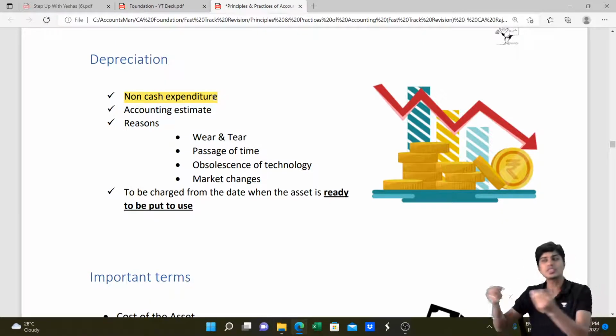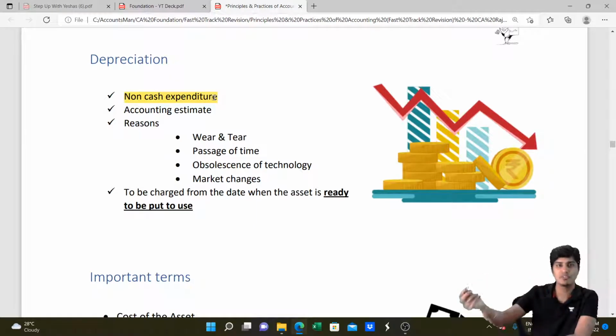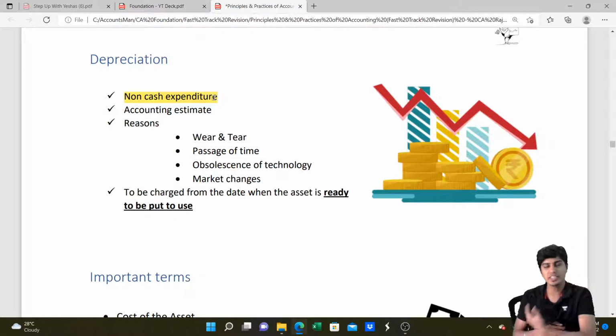So when you allocate this over that depreciable life of the asset, the useful life of the asset, that useful life is an estimate. Now when I look at an asset and say this will last for 10 years, this will last for 5 years, that is an estimate, my friends. It's not an accounting policy. It is based on past experience and the present situation.